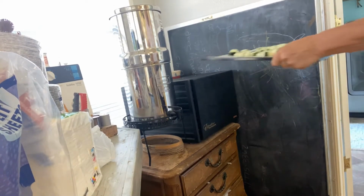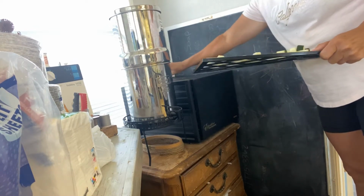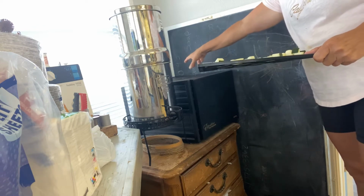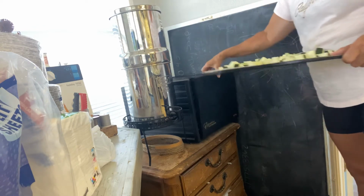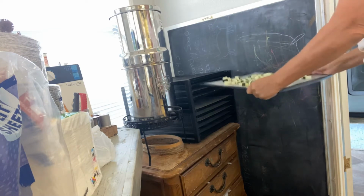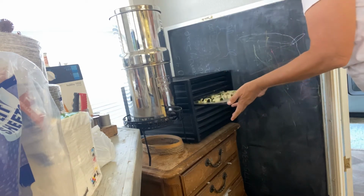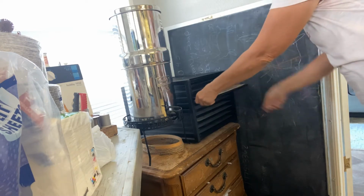And this is an Excalibur food dehydrator, it says. It has dials at the top that you can dial in your temperature and then your hours. It's pretty simple, really. It's got a non-locking case that just lays over the top of it. And then it's got the 9 trays. Since I'm only doing this one tray, I can just put it in anywhere. You can take the other trays out if you want to, but I don't personally. I just leave them in.